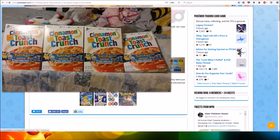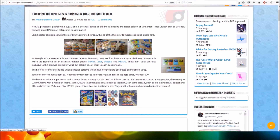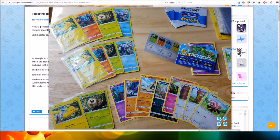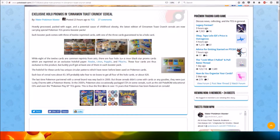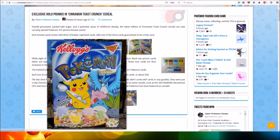Here's a look at the cereal. Here's a look at the booster packs, which look quite cool, and here's a look at all the cards which come in the set. They even got the Pikachu card, which is quite nice. Here's a look at the other pictures. You also get a checklist, which is quite cool, and here's a look at the rest of it.